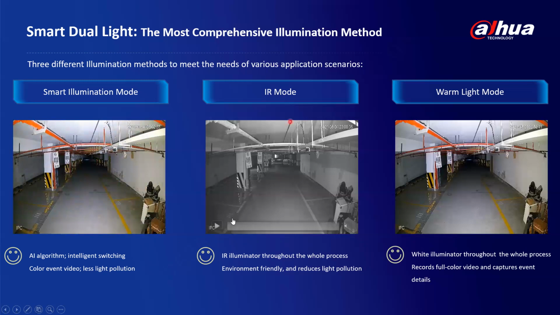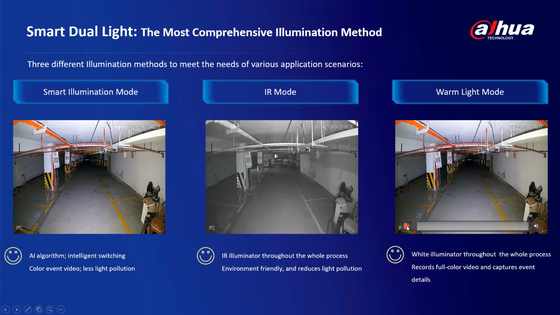On this other one, the IR mode, if you set this to be the default mode, in the event that a user steps into this particular section, the camera will not switch between the IR and the warm light. The camera will simply flash the warm light just to deter that individual from proceeding from where they're not supposed to be, or from going further. This is for the warm light mode.